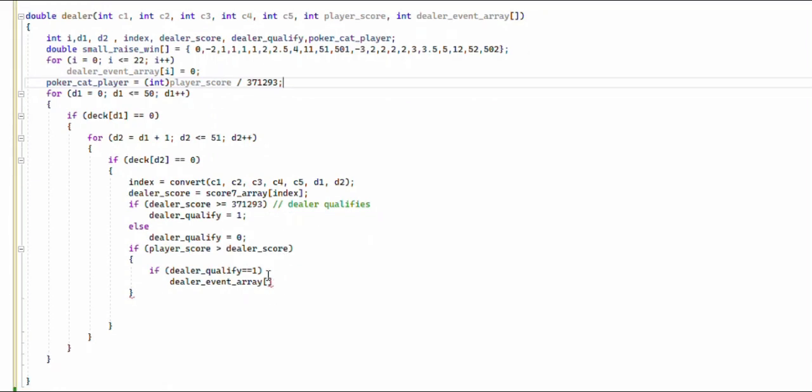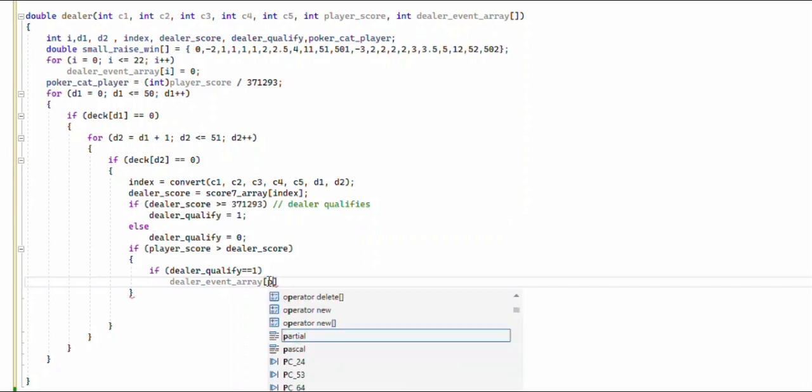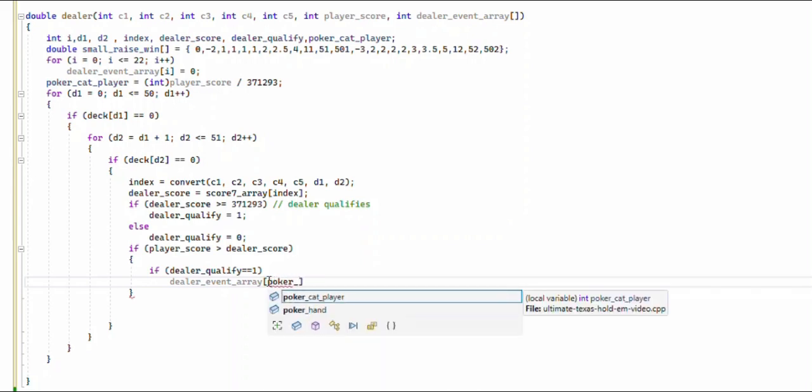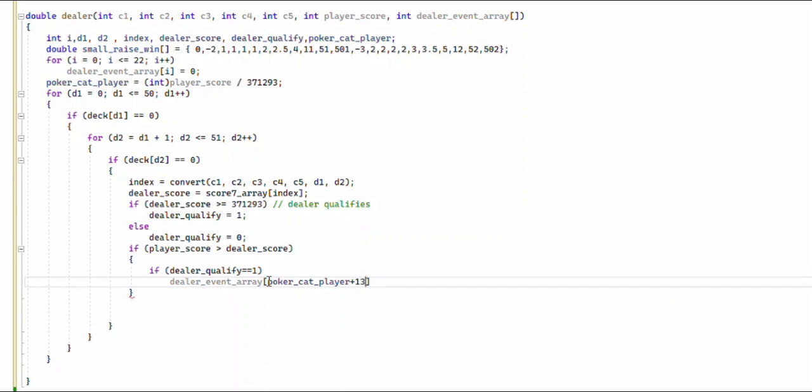So let's go back to this line here. Again, at this point we know the player won and the dealer qualified. So we're going to increment our array by that value in the player category plus 13 to skip over situations where the dealer did not qualify, which have the lower numbers in that array, or the lower elements, I should say.